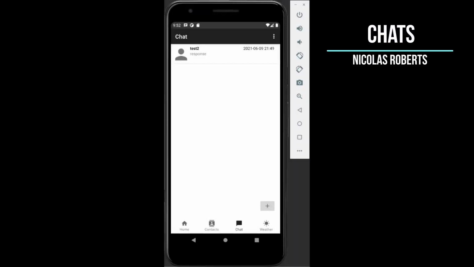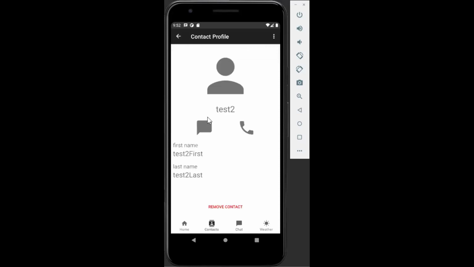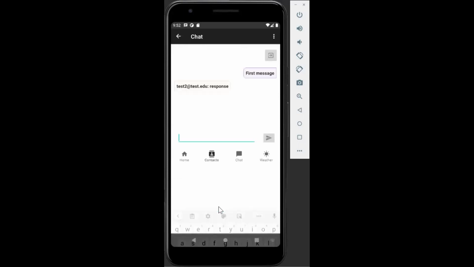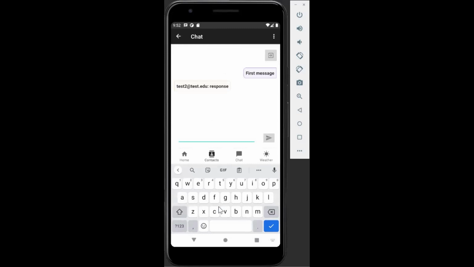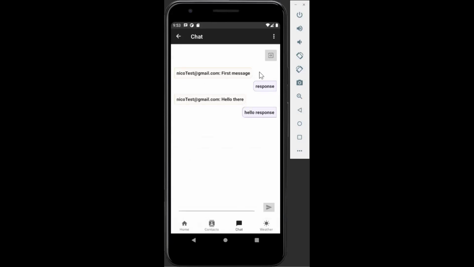For the chat functionality, to message someone, you have to already be contacts with them. Once you accept the contact request, you can select the desired user from the populated contact page. For example, if I click this user from contacts, test2, and message them, now typing the message and sending appears in real time via the push server. Now, on the other account, you can see that the message has been received. To leave a chat room and delete the chat, press this button.